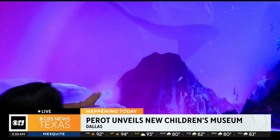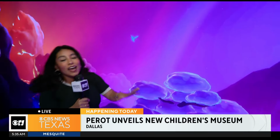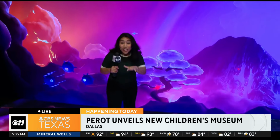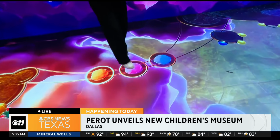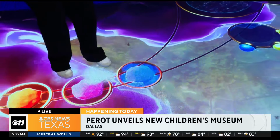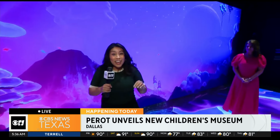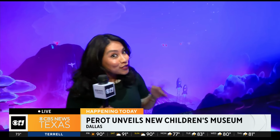Okay. Right when it needs to happen, it's not. But there you go. See that? Anytime you touch one of these screens, either sound or lights will come out of it. And check out the floors. Same thing happens. When you start interacting with some of these floor features, you can see just sounds and lights that kind of pop out from that. So it is a first of its kind. And actually, inside this Imaginarium, there are 3 different types of environments.